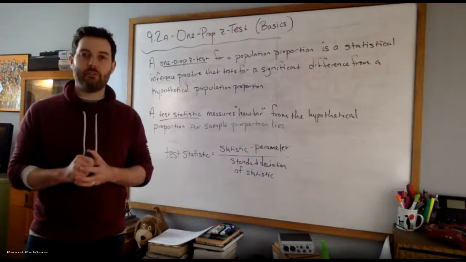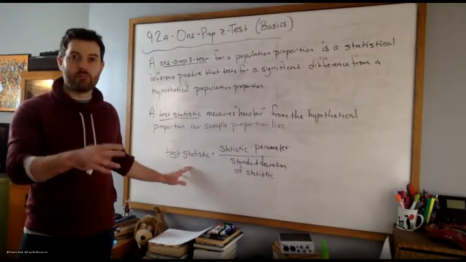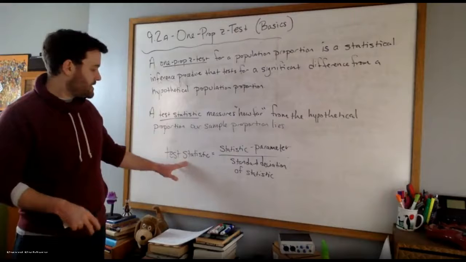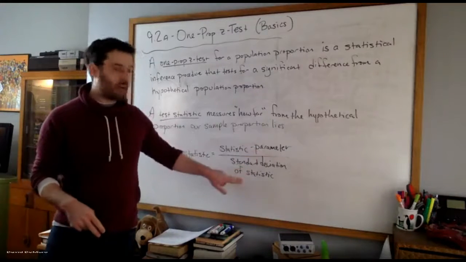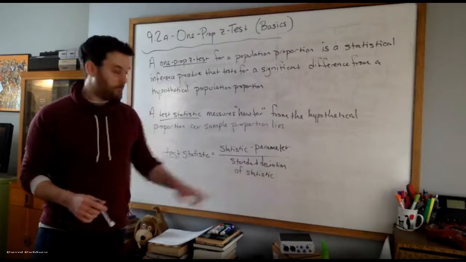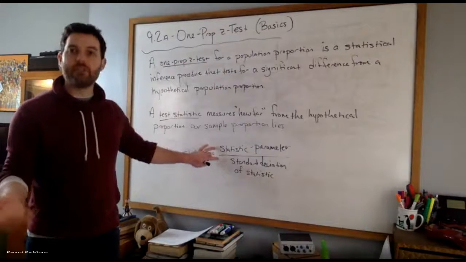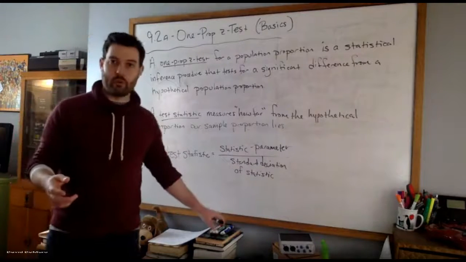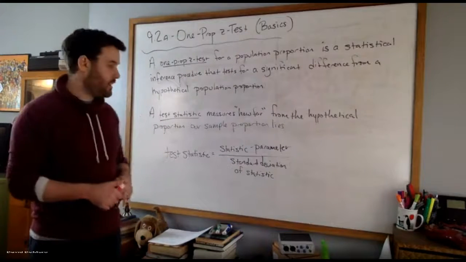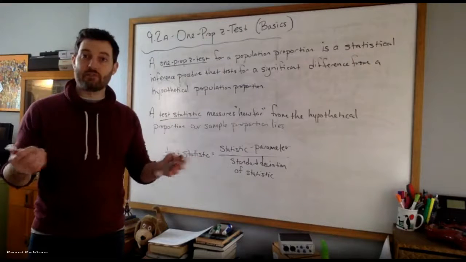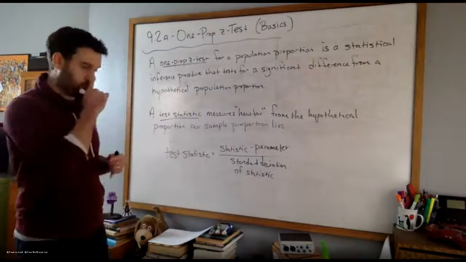Now, no matter what type of significance test you're running, the test statistic will always follow the same sort of format or structure. Your test statistic will be equal to your statistic minus your parameter, divided by the standard deviation of the statistic. Hopefully that structure looks a little bit familiar because that's essentially how a z-score is set up. A z-score, remember, is a measure of how many standard deviations away from the mean a value was. And that gave us a measure of how extreme or how average something was. And that's really what this is too.